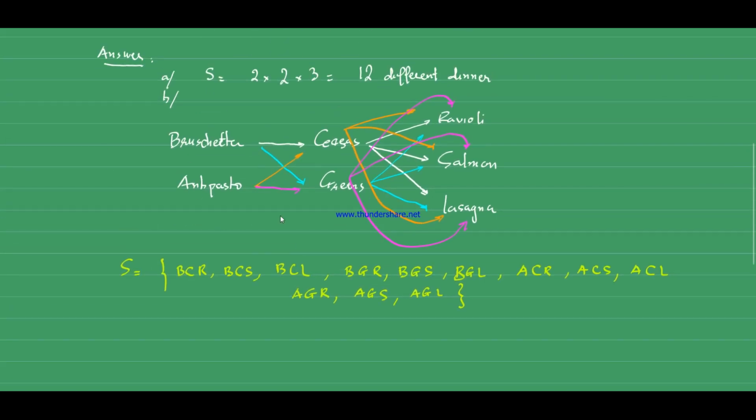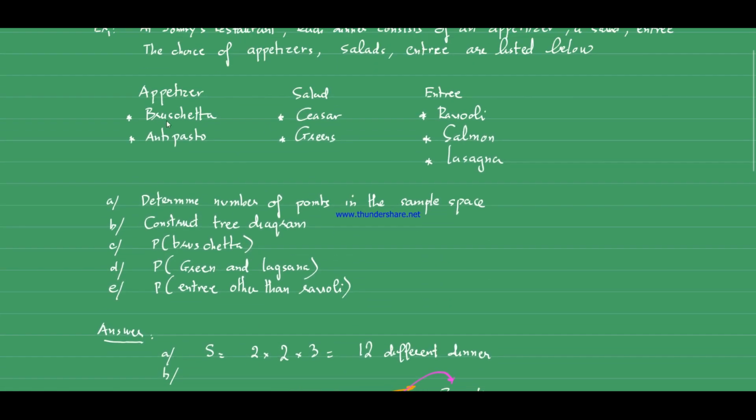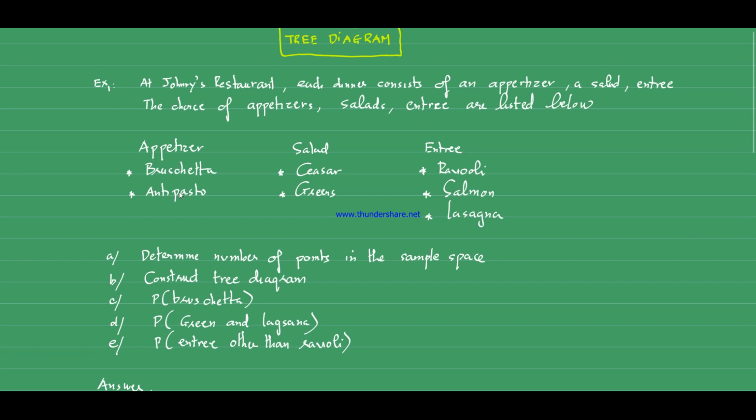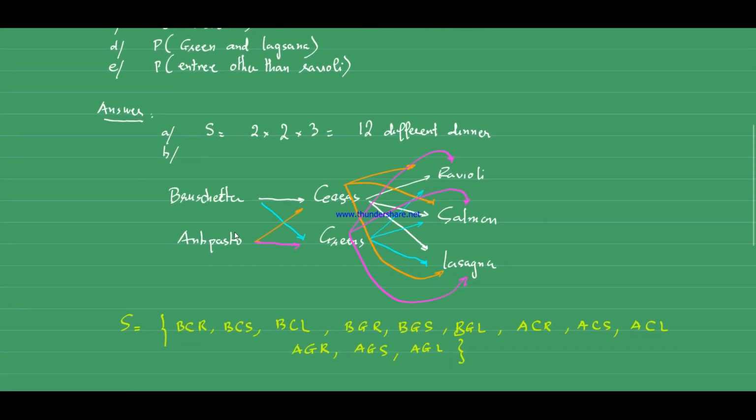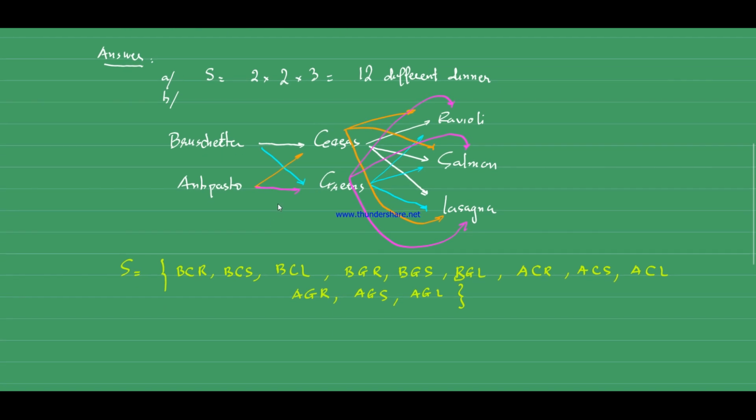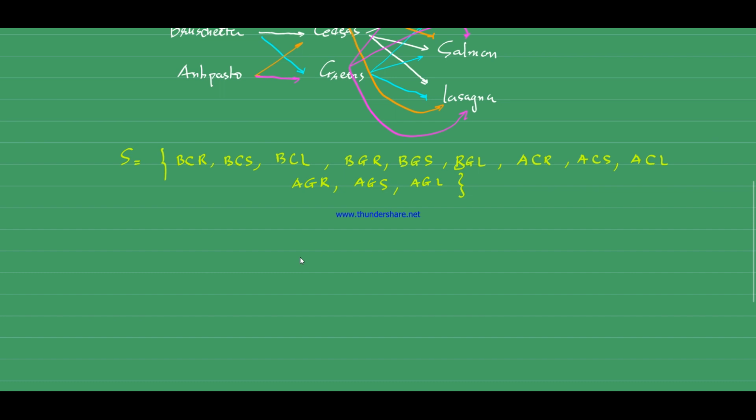Okay. So this is a tree diagram right here. Okay, this is my tree. I mean, in your textbook, the tree diagram looks very beautiful, but that's okay. The tree diagram could be like this as long as you understand what a tree diagram is for. The bad thing about a tree diagram is this: what if, instead of having only 2 appetizers, you have like 10 appetizers and 10 salads and 50 entrees? Then think about it. Your tree diagram is pretty messy, right? So that's why we must use the counting principle. But you see that the counting principle actually comes from the tree diagram concept.